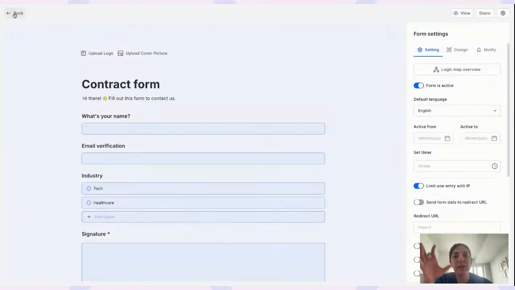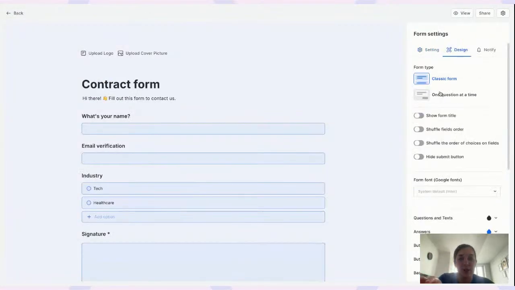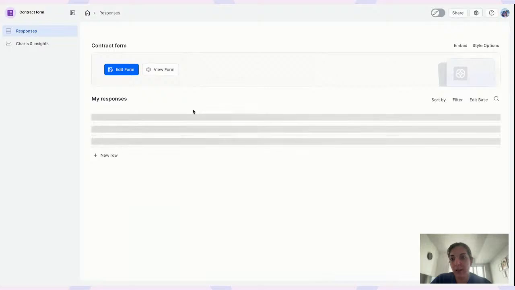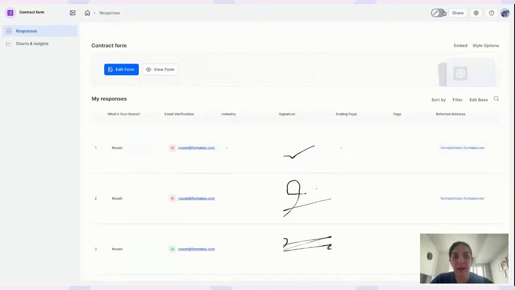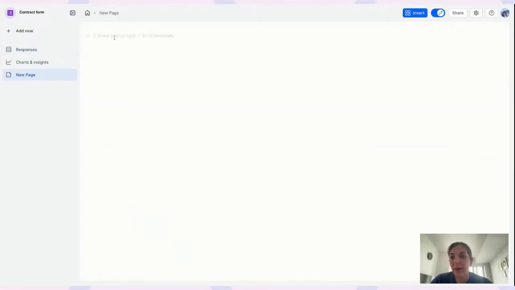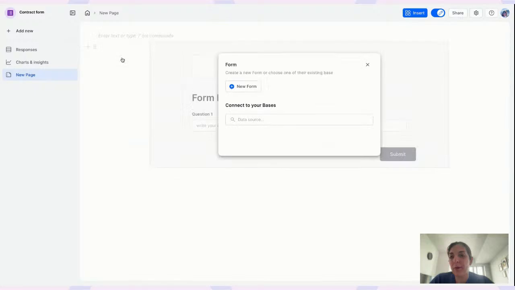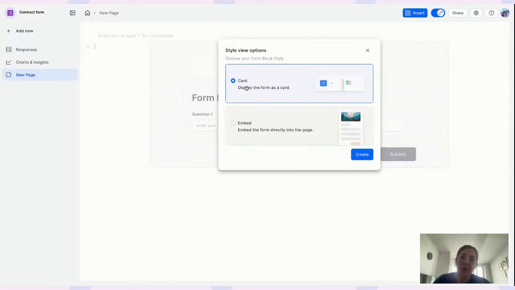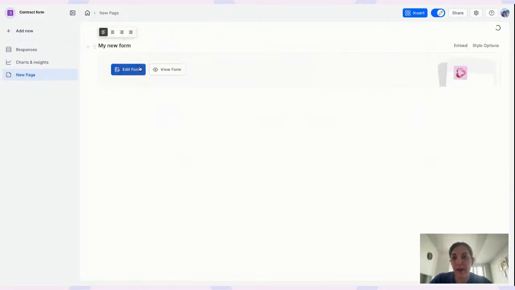And yeah, so this is on form submission. But if your form was multi-step or one question at a time, let's make it one question at a time. Actually, I will create another form right here. Let's edit the app, add a new page. You can do it on the same page, but I want to do it on a separate page to make things more clear. I will create a new form by typing /form and selecting this, select new form, and voila. You can select whether to show it as a card or embed it inside the application right here. I don't need it embedded here, so I select the card option. And here I have the new form.